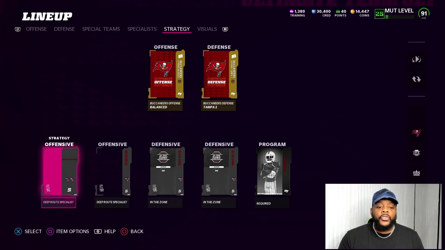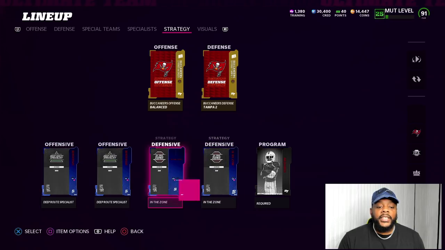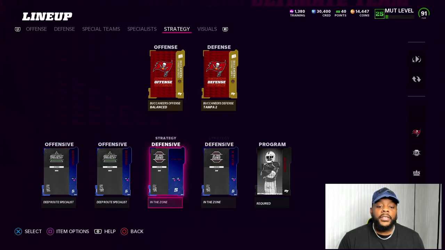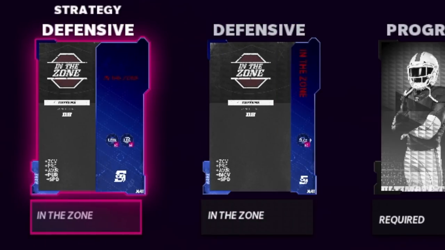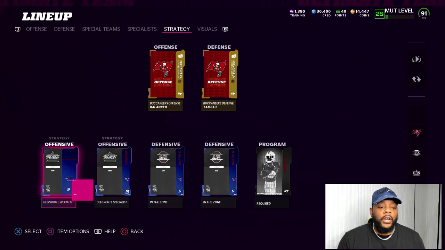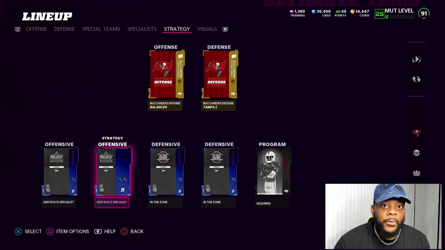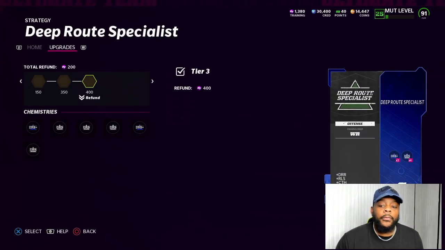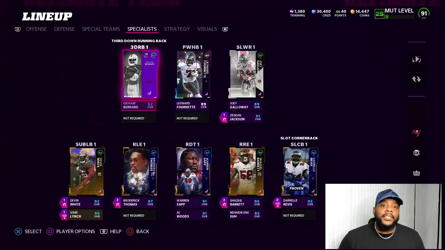Go ahead, upgrade us. Once again, I'm going to go over these strategy cards I got in the zone. You see, I get +1 speed on both of them, but they are two totally different cards. One has man coverage, one has pursuit, but I'm getting +2 to all my DBs. Same with deep route specialists. It's not the exact same card, and when you get this card, you do have to power it up with training. I see a lot of people saying they got it in the lineup, but it's not working. You got to power it up right here. See, 150, 350, 400.